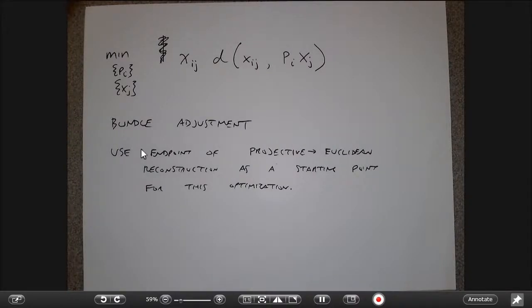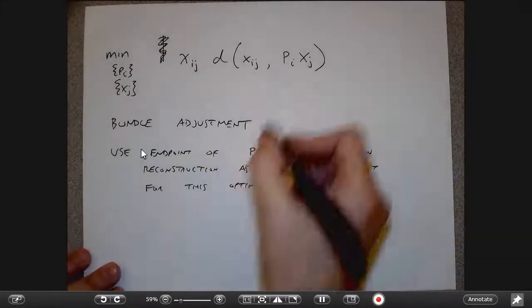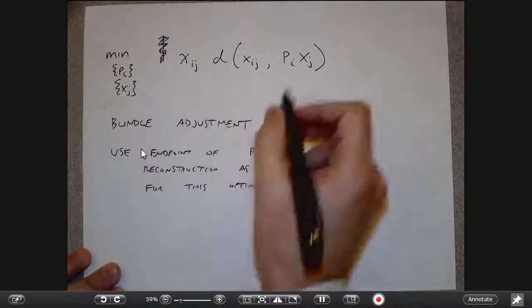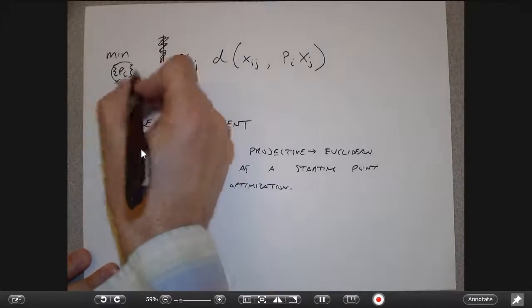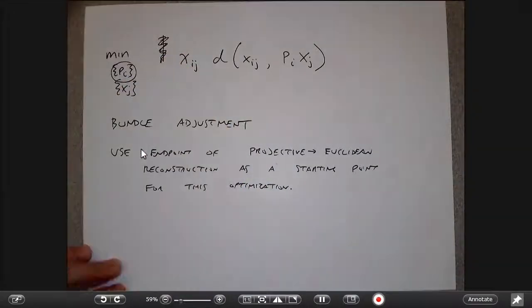The main thing I don't want to do is lose my constraints. In Euclidean reconstruction, I was really careful to force the camera matrices to look like what I knew they should look like. I said, okay, I have some constraints on these camera matrices, and so it's important to enforce those constraints as well as possible by correctly parameterizing these things. So for example, I really don't want to use just 11 arbitrary numbers to parameterize P.